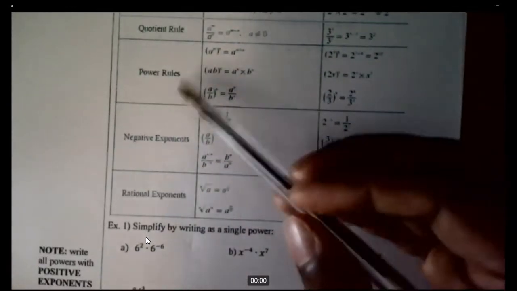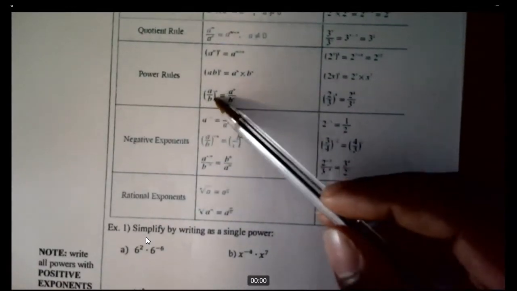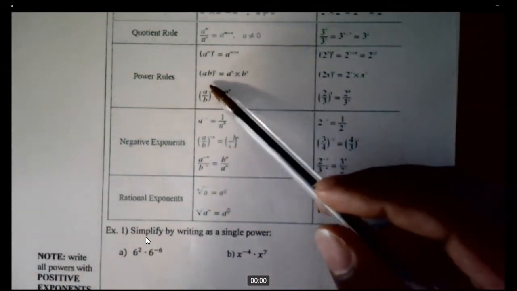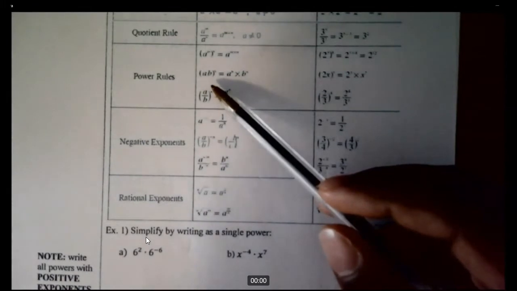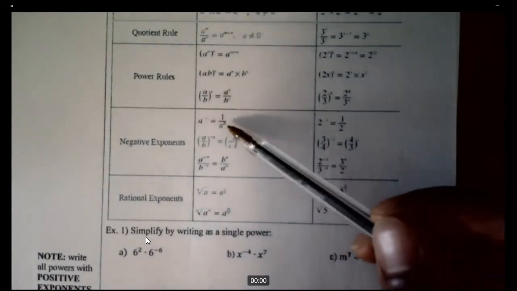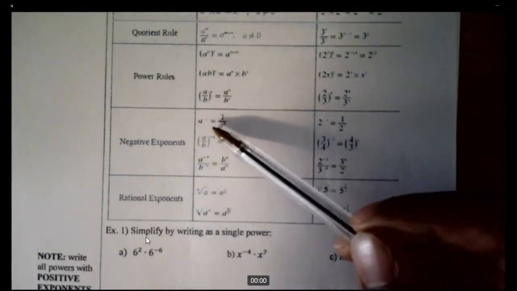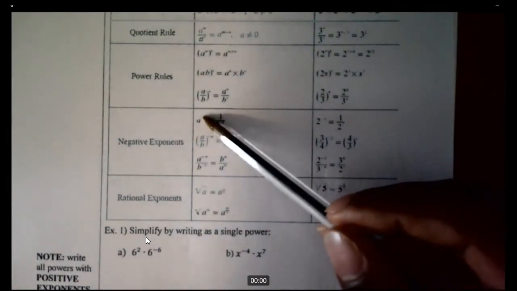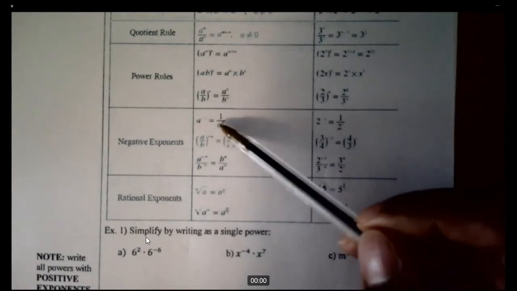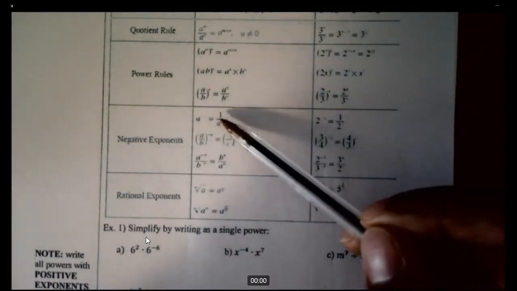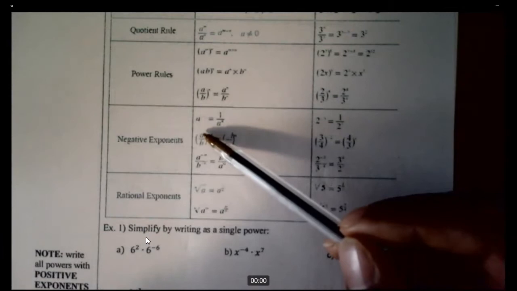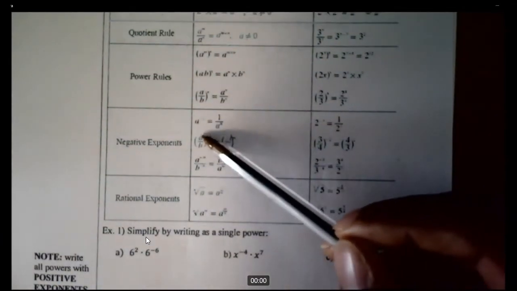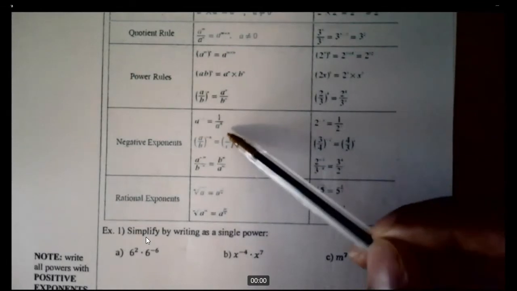I'm going over this really quick because we just went over this stuff. And the fraction, same thing. The exponent goes to the top, the numerator, and it also goes to the bottom, the denominator. Negative exponents. Remember the negative exponents to make it positive. Say there's a negative 5 here. To make it positive, you flip it. You get the reciprocal, right? So flip it around. Here, if you have a fraction, a base over another base, and you have a negative exponent, flip them around. B at the top now, A at the bottom.